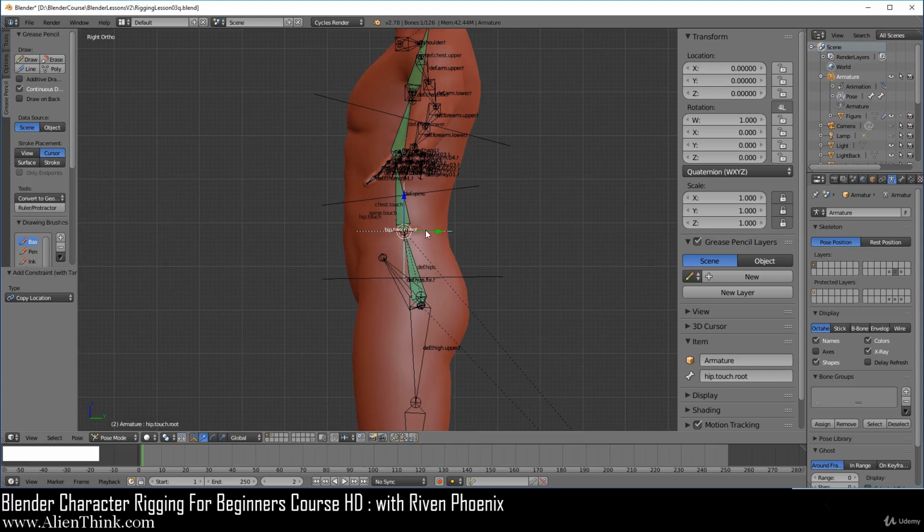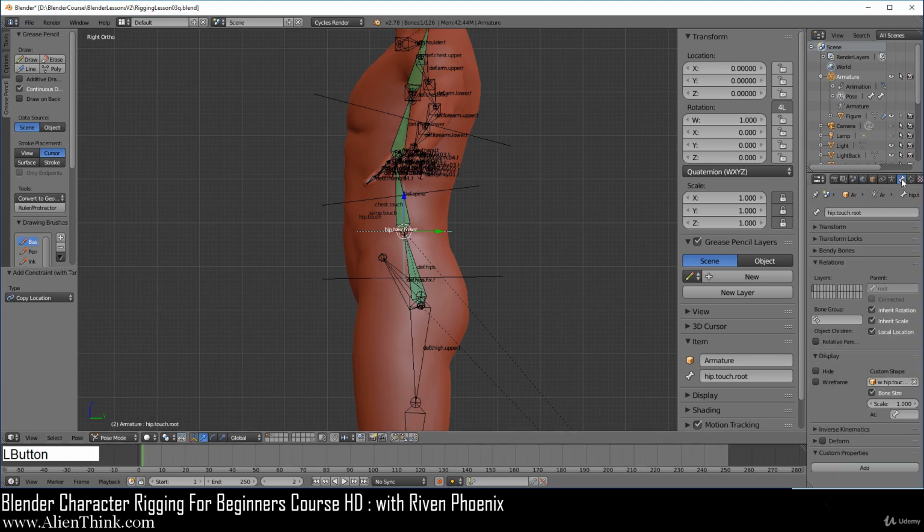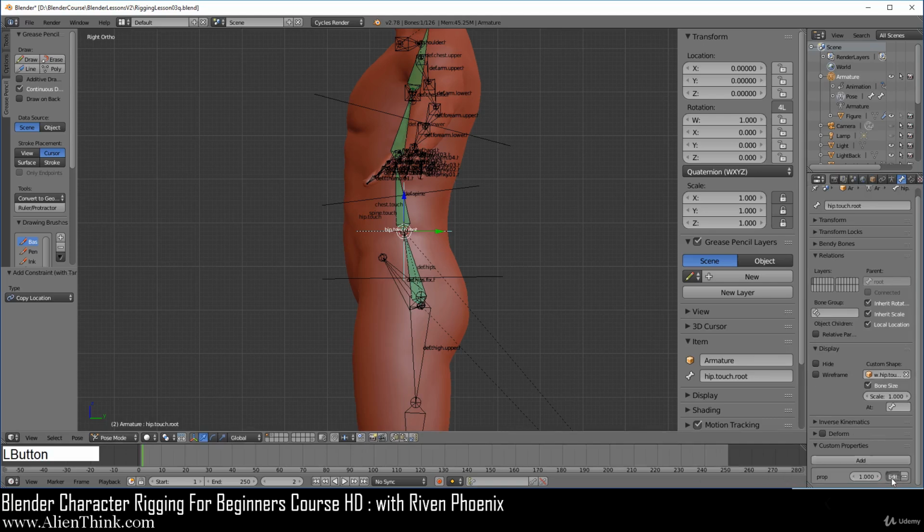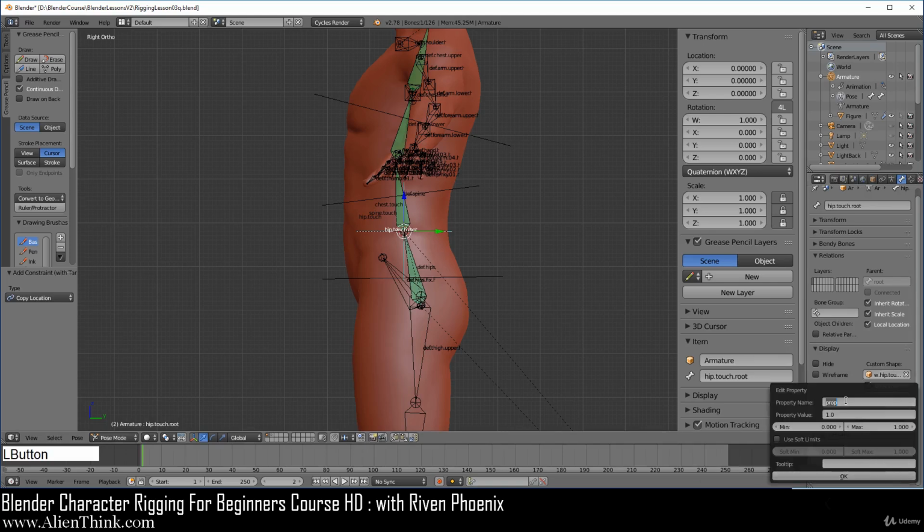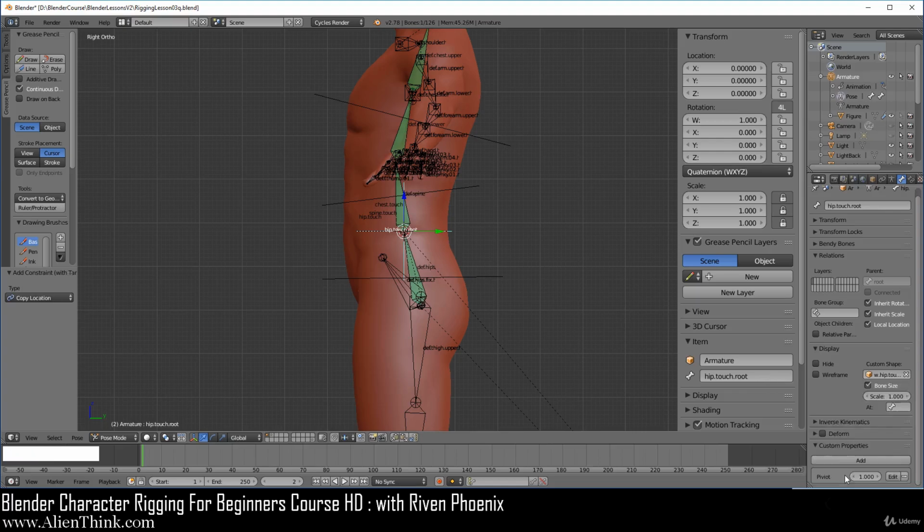I like to put it here because this is all about the pivot point. So here just go to the bone tab, click on add on the custom properties. Here we're just going to click on edit and type in pivot, keep it a value of 1, minimum 0, maximum 1, and just click on OK.